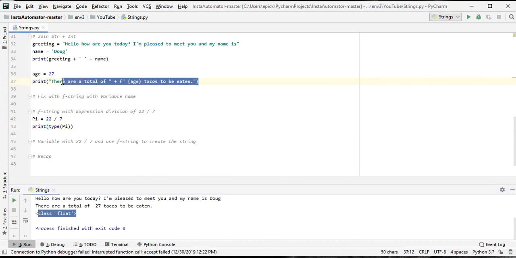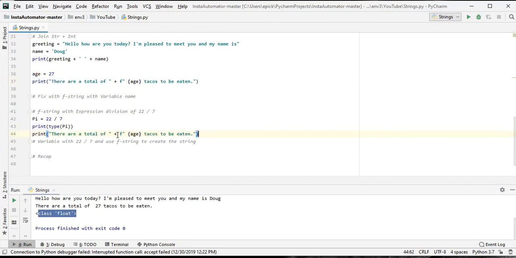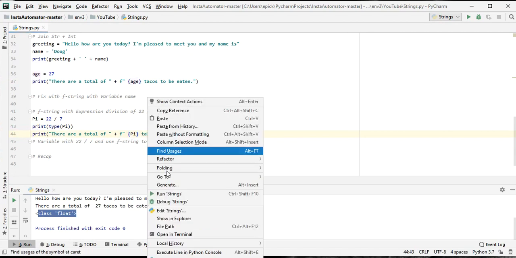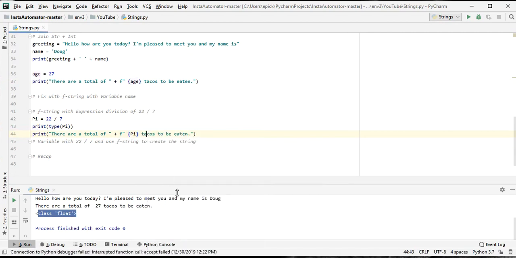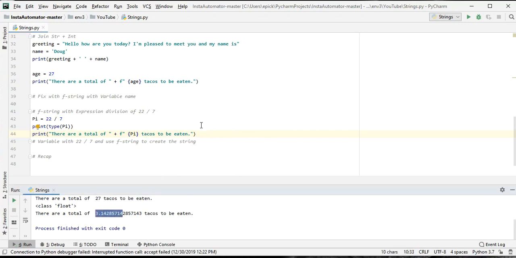So what we're going to do is we're going to copy this statement, and then we're going to paste it right here. And then instead of age, we're going to go ahead and use just pi. And then we're going to go ahead and run this. And what we should get is pi, which is 3.1458. So just remember that if you are going to be calling an integer of some sort, whether that be a whole number or a fractional number, if you will, just remember that you will need to call the variable with the f string, and the f string is actually an f.